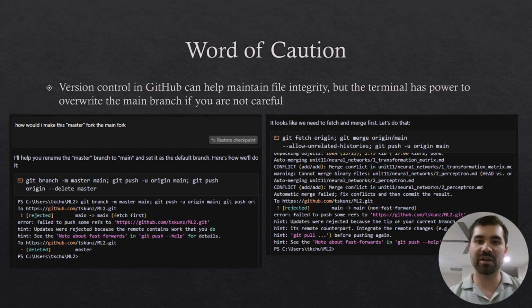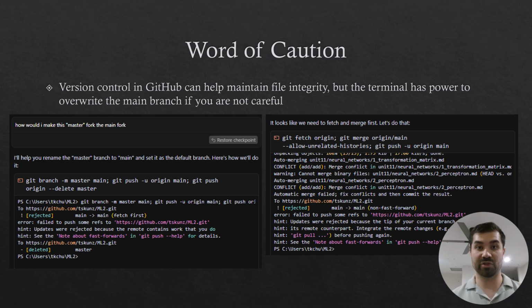We talked a little bit earlier about how powerful version control can be to help maintain our file integrity, especially if we have to go back and revert to a previous version. What I'm showing you here is an example of something you probably shouldn't do, but you can do. I asked Cursor to override the main branch in the GitHub file because I wanted to see if it could do it.